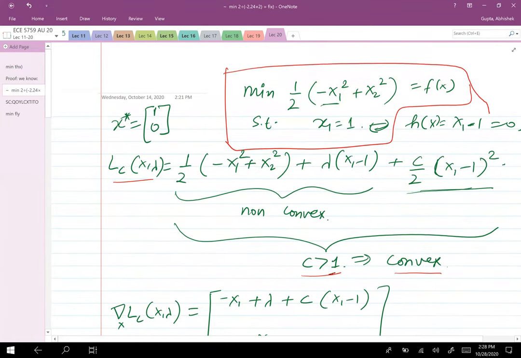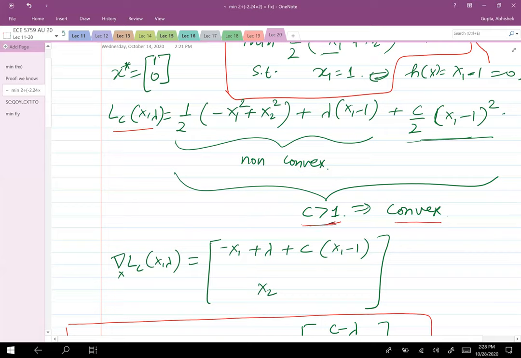So I think here I had mentioned that when C is greater than 1, then LC becomes convex. And when C is greater than 2C bar, so this is the C bar, then the method of multipliers would converge. But in order to have convexity, you only need C to be greater than C bar. Yes, you are right that in every problem, you will have to try and estimate what the value of C should be. And what I would say is, whenever such a situation arises, you really have to bank on your practical experience with that problem to identify what that parameter C bar or C should be.